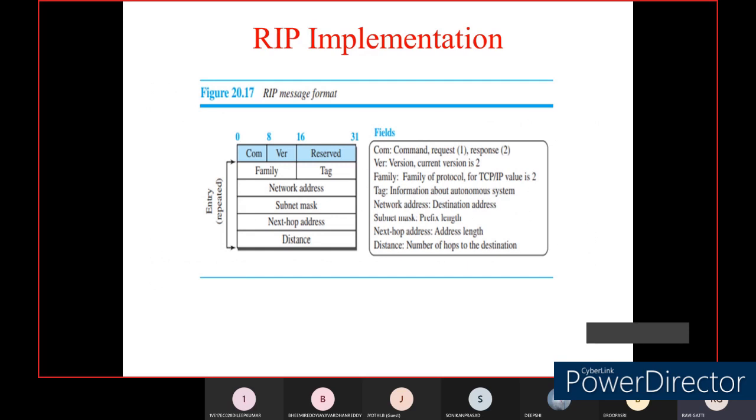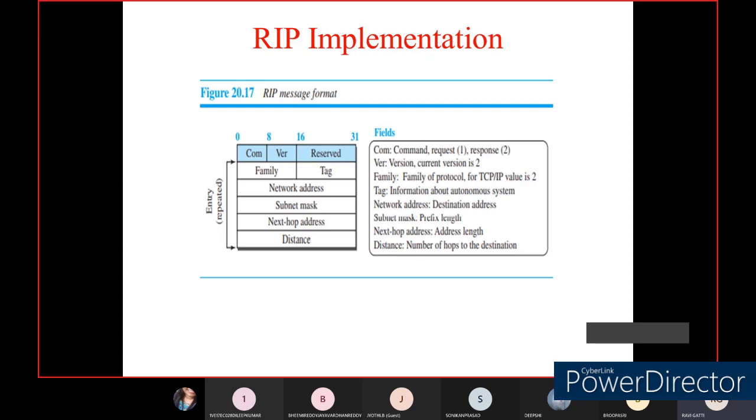And in the case of this RIP protocol, the information will be sent in the form of RIP messages. It is similar to how you transfer the data from source to destination. Like that, RIP messages will be transmitted on a client to server basis, so it uses an exchange of messages.